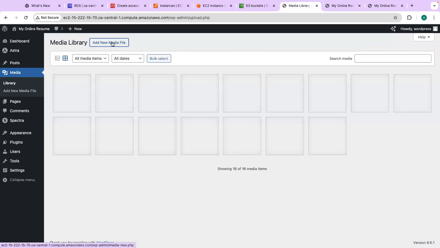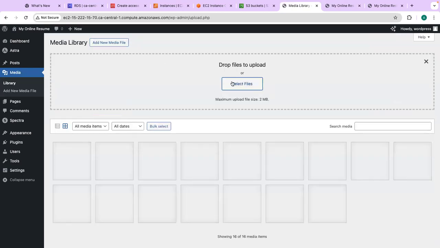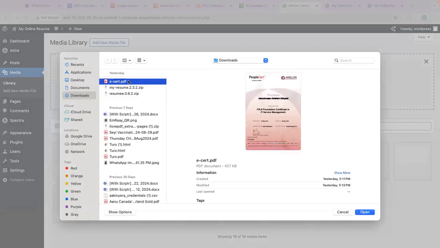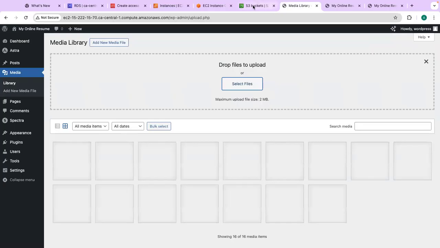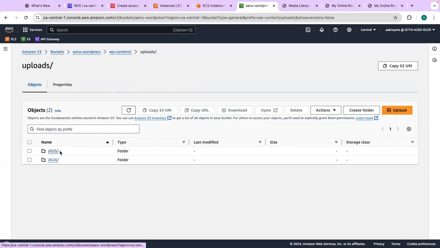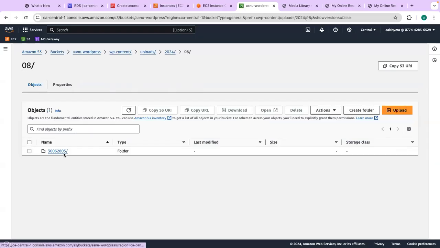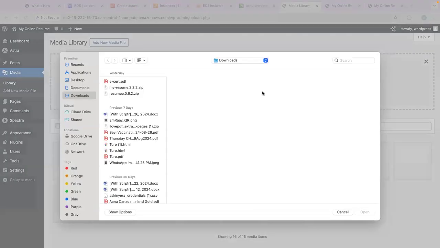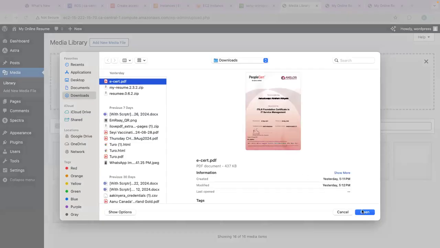So I'm just going to add a new media file, select the file, and for me it will be this ESET. It's my IT certification, but let me cancel. As of now, if I go to our new WordPress, wp-content, uploads, 2024-08, you see I don't have my ESET there, right? So let me upload the ESET now, and you'll see what's going to happen.